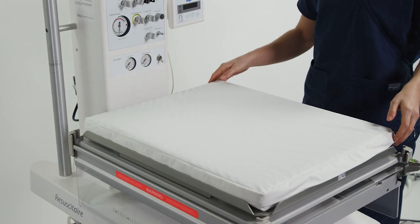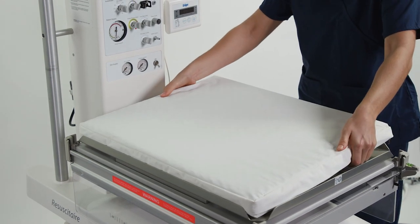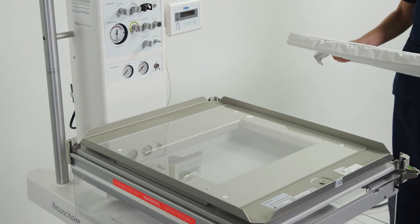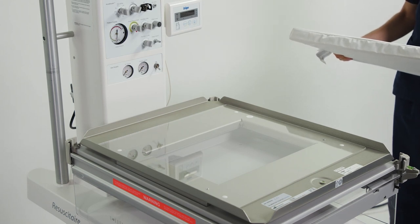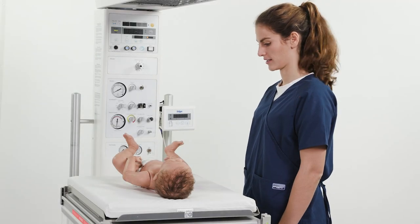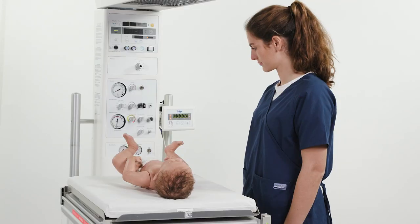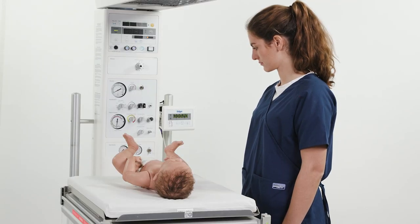The optional weighing scale offers added ease of use for the clinician by providing an integrated scale. The weighing platform is located underneath the soft bed mattress. To operate, follow the instructions for use supplied with the optional scale. The following steps should be followed.